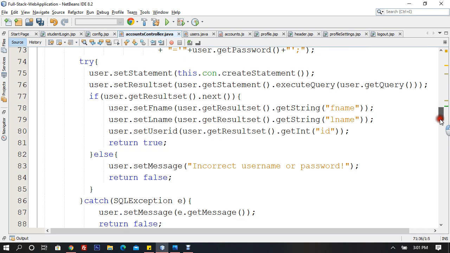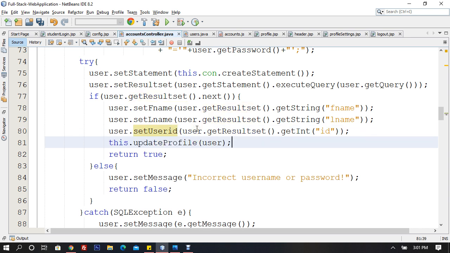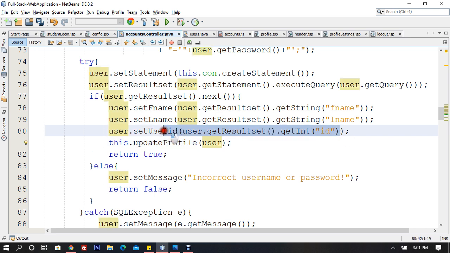So this is where we can do right here, user.getResultSet. Now we are setting user.setUserID. So here I can go and call this.updateProfile, and we have to pass the current student ID or the user ID.